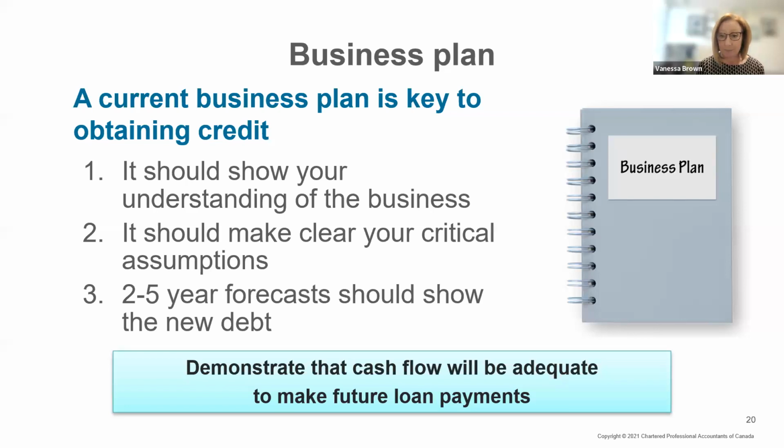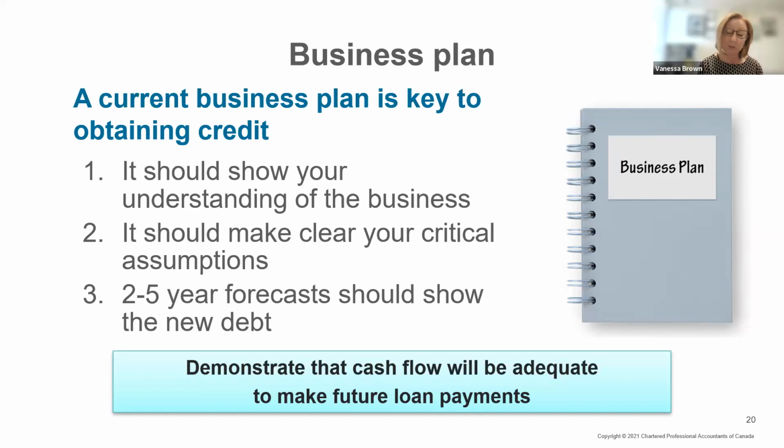All right, a business plan. A business plan is definitely needed on larger loans. It is going to document your mission, vision, all your objectives, how you're going to get there, give some details. It's really key to getting credit. It needs to demonstrate your understanding of the business. You need to, on the financial side, document all of the assumptions that you've put in to making those numbers.